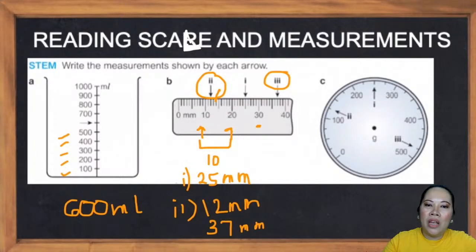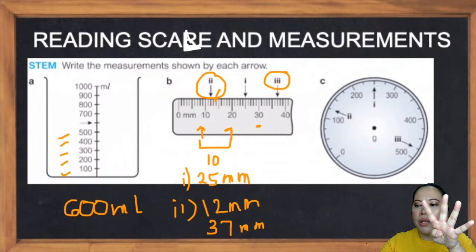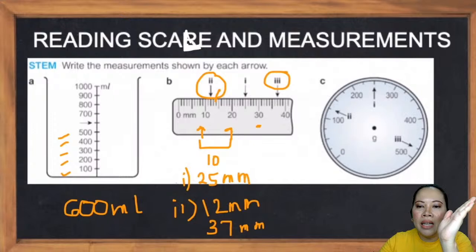Okay. Now, if you have a weighing scale, on your question C, letter C. Now, first, what would you do? The first thing that you have to do is divide the whole thing by the number of lines in the middle. So this is 100, this is 200, 300, 400, 500. First, you have to divide. That's 1, 2, 3, 4. So there are 4 lines in the middle. So 100 divided by 4, that means each line in the middle is by 25.